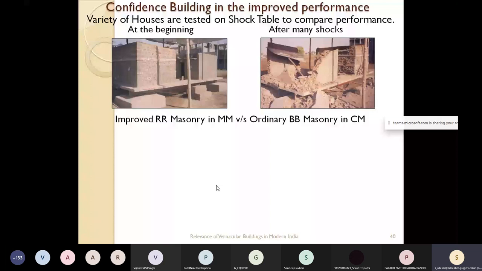Nobody in the government system, there were something like 550 government engineers from the chief engineer down to the junior engineer in the field, who did not believe in what he was saying. So he had to ultimately demonstrate it. He got a simple shock table like this built, and he had a tractor giving impact from both ends, and it was a fantastic demonstration. So we took it up from him.